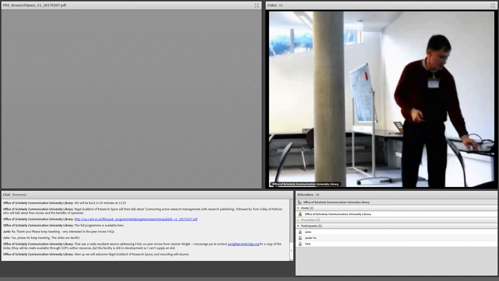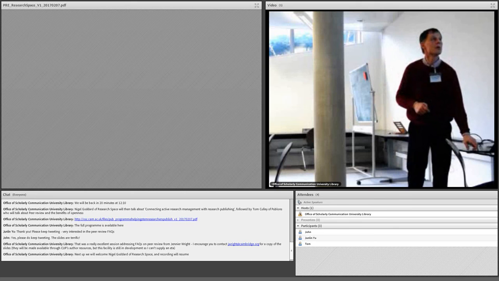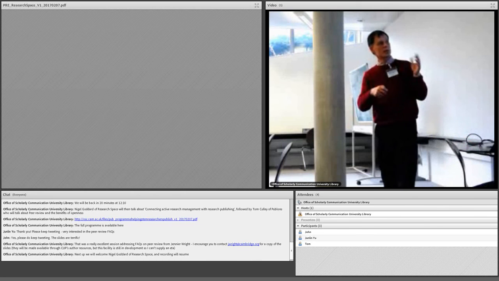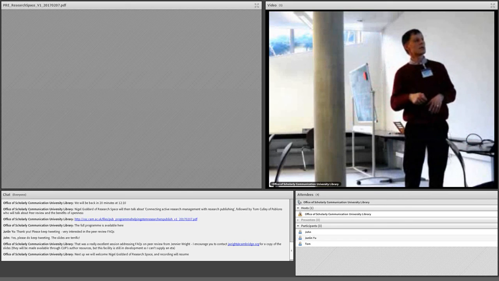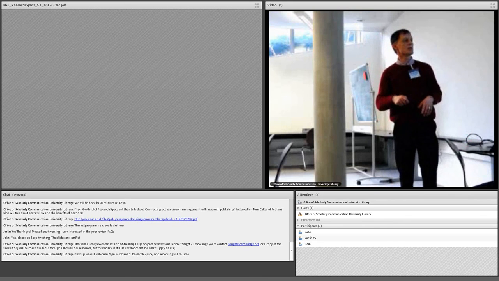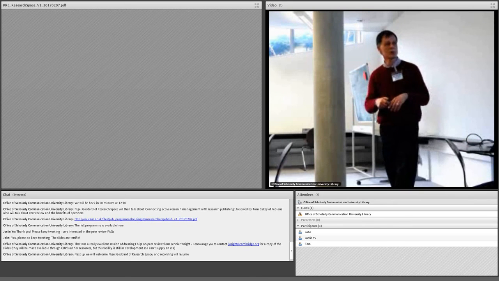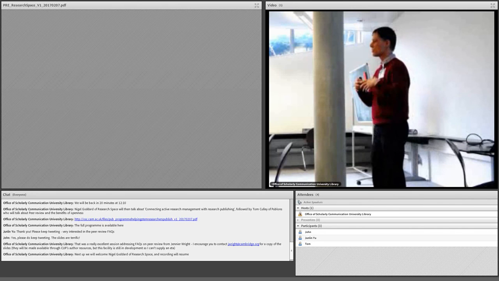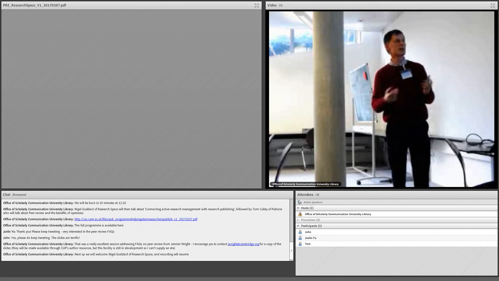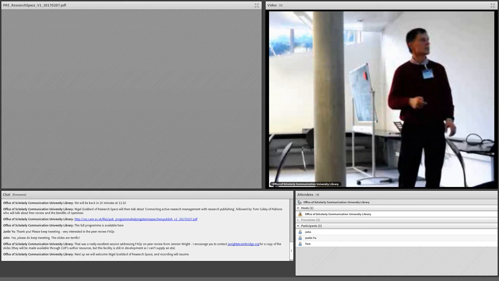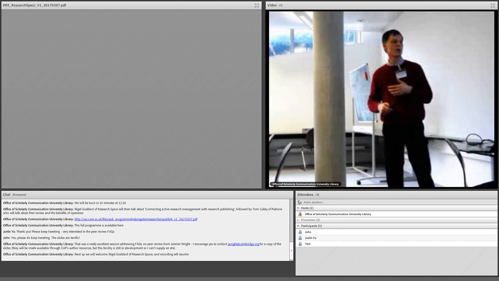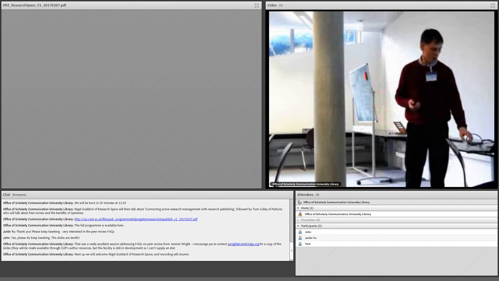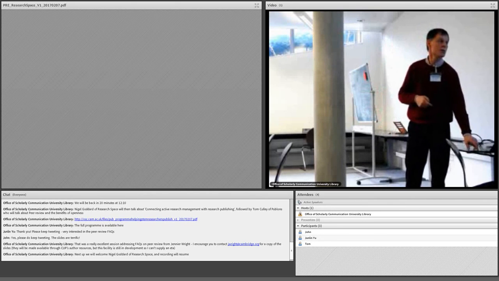So the other part of this is exporting. We think of ourselves as operating, as it says here, as a conduit rather than a silo. Once you put something in, it's very important to be able to get it out. There's data export in lots of different formats and with lots of different kinds of control. You can export the whole lab's work, all of your work, or particular kinds of work, and you can associate ORCID IDs with those exports. And we've integrated, as I said, with various kinds of archives to make it easy for researchers to make those deposits with just a few clicks within RSpace.